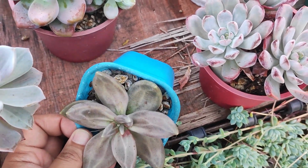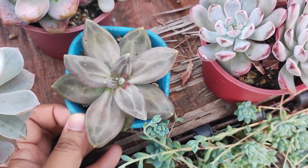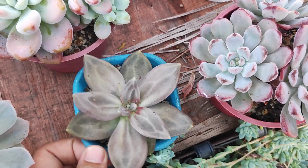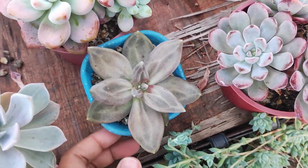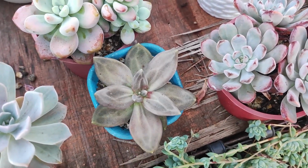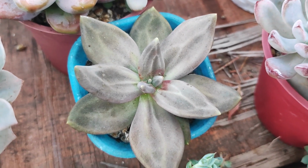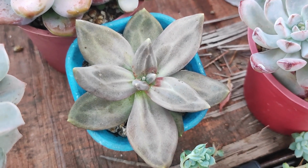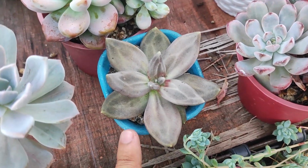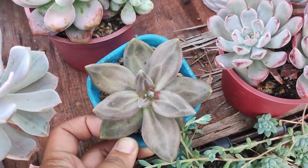I think that's because I didn't add organic materials to its potting mix, but it's really unique, and it doesn't have a lot of farina, and you can see that it's really nice. It has a star shaped look to it, kind of like an orchid right now, with the way that the leaves are arranged. So yeah, that is one thing that you can add to your collection, the Situaensis. Though I would not say a lot about it because this is a very new purchase for me. I would just say that this one has stayed alive in my care. We will probably make it grow a lot more later on.